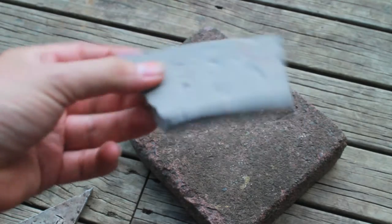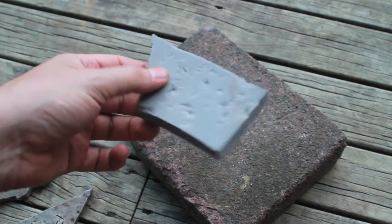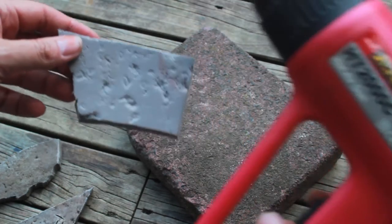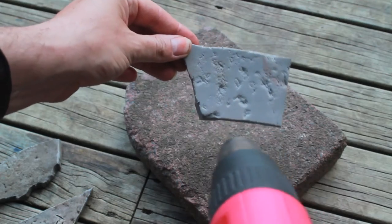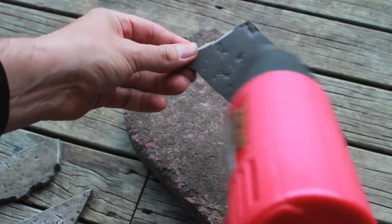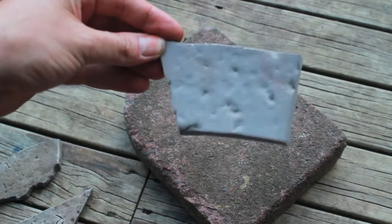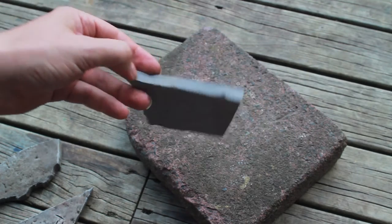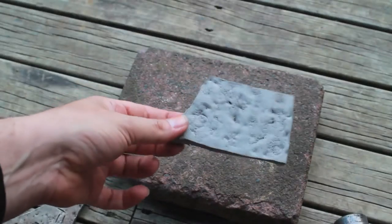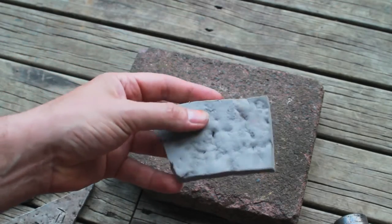What I like about this technique of making foam look like stone is that there's no real wrong way to do it. It's a very organic process and it's a process of building up your effect in layers. What we've got here is just the first layer. I take a heat gun and play that gently over the surface — you'll see almost straight away that those dents start to soften and become a mottled surface, starting to look a little bit more like stone. Then I go back and add more fine detail. We've now got a surface with some shallow detail from the softening from the heat gun and some finer detail as well.